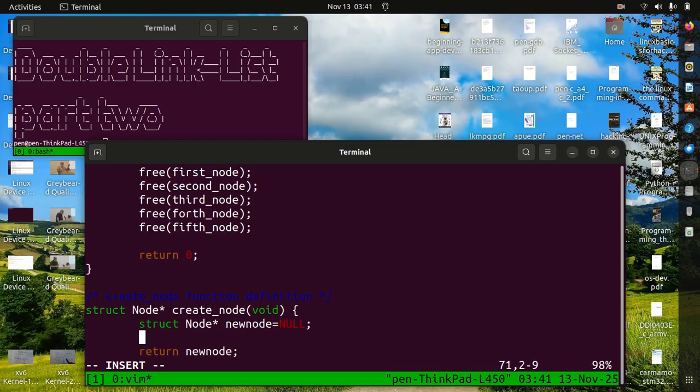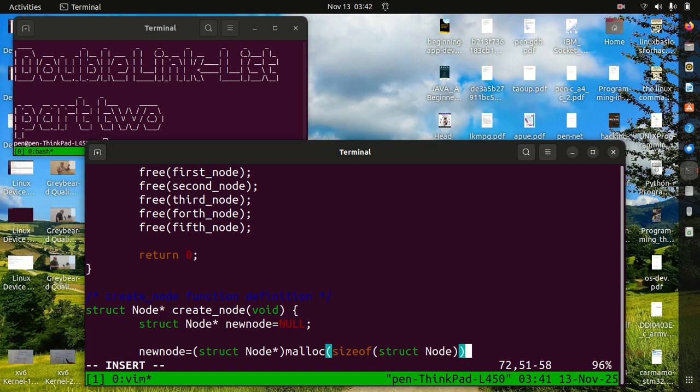Now I'll say new_node is equal to, and this time I'm casting to a struct because that's what I want the malloc to return. That should be of type struct node pointer. So I'll now call the malloc function and give the appropriate size of the dynamic memory I want to allocate, which should be sizeof struct node, and that is it.